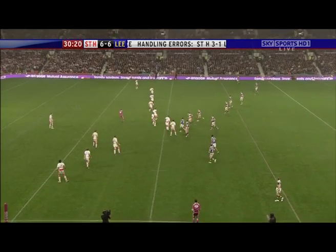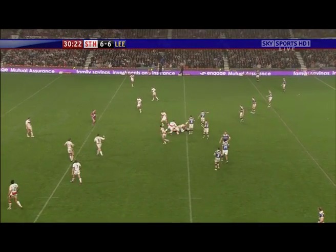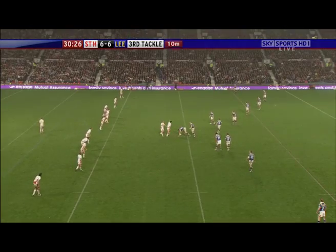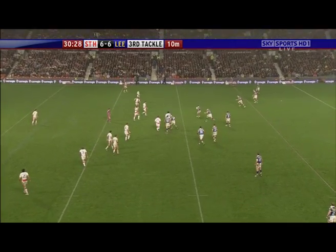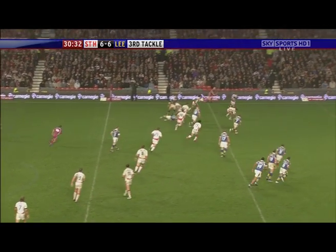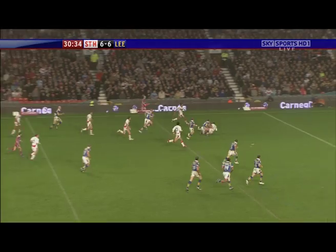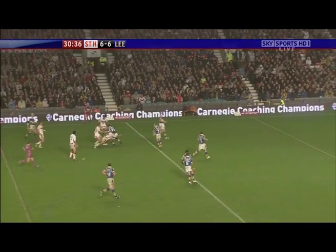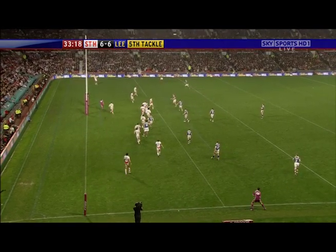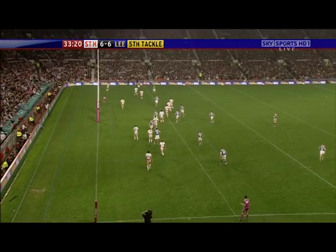This match here tonight, this grand final, will be featuring, well, there could be any number of players who will be named by Tony Smith, the England coach, on Tuesday for the World Cup in Australia at the end of the month. Oh, that ball's come free! And here is Tallow. Oh, he's lost it! Leeds have got it back with Ryan Hall. And that's how close the Leeds Rhinos are. This is Sinfield. He'll hoist the kick here.